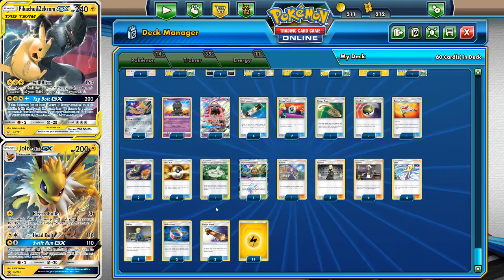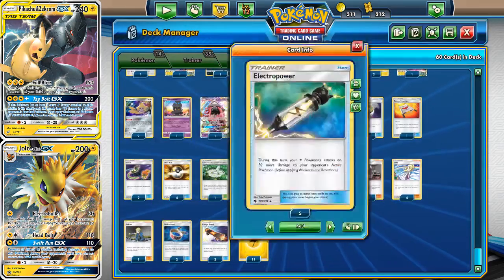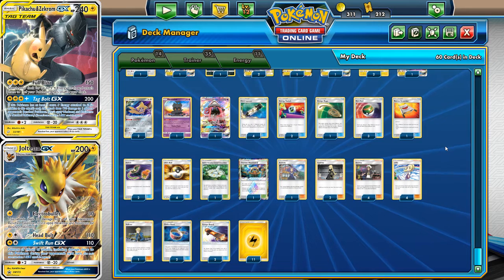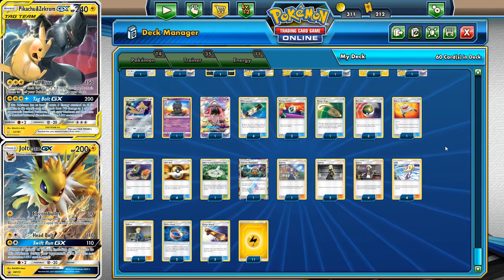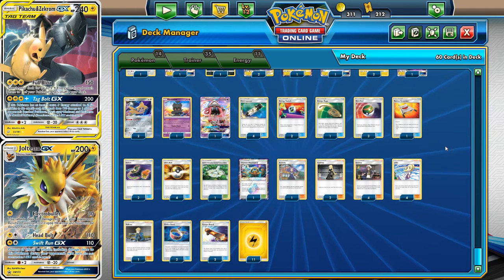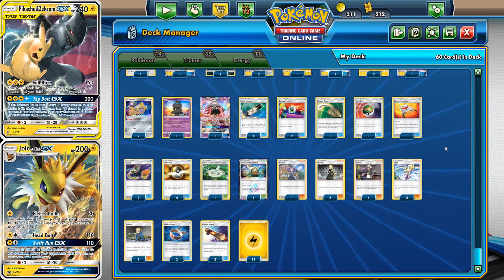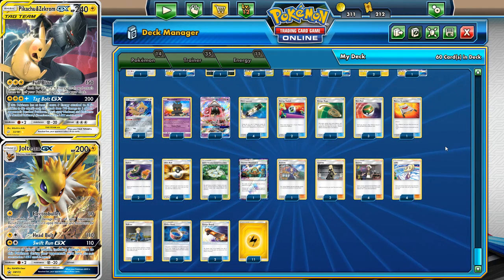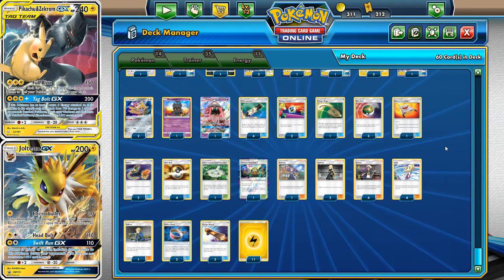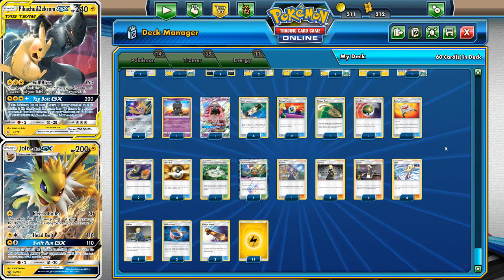Yeah. We've got some damage modifiers: 2 copies of Choice Band to add 30 to GXs, and 4 copies of Electro Power. One of those cards that didn't see any play until suddenly Team Up came out and everyone is playing Electro Power. Adding 30 to all the attacks, it's pretty good. It's such a good card that it's pretty crazy to think that it's only just starting to see play now. Adding 30 to an attack is very similar to cards of previous formats such as Hypnotoxic Laser, which were absolutely insane. And even though it's type specific, I don't think that adding 20 or 30 damage to a card has ever been bad. No.